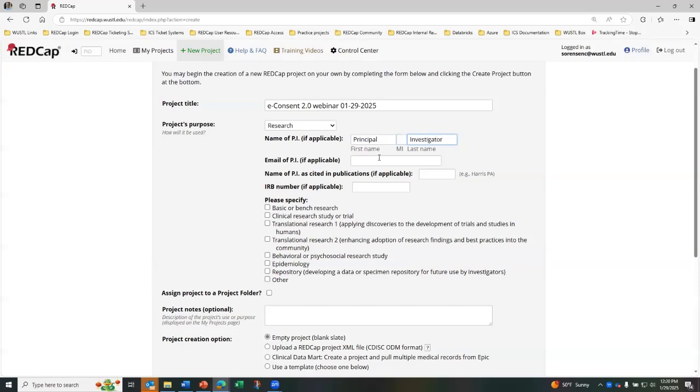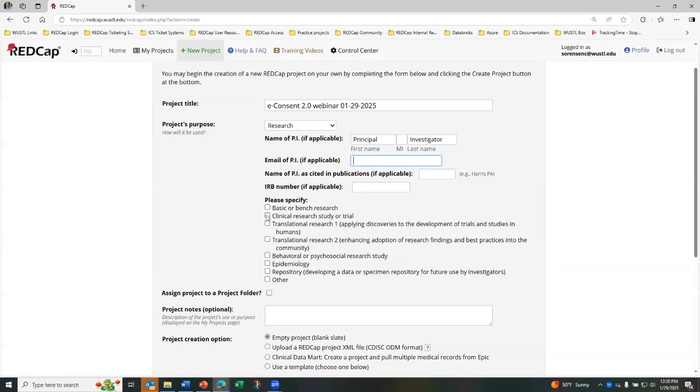So you put the name, email, but you may not have the IRB number, and that's fine because when you create the project and when you move the project to production, there's a link that shows you how to add this IRB number. But when you create it, you should be able to add both of these, the PI name and email.